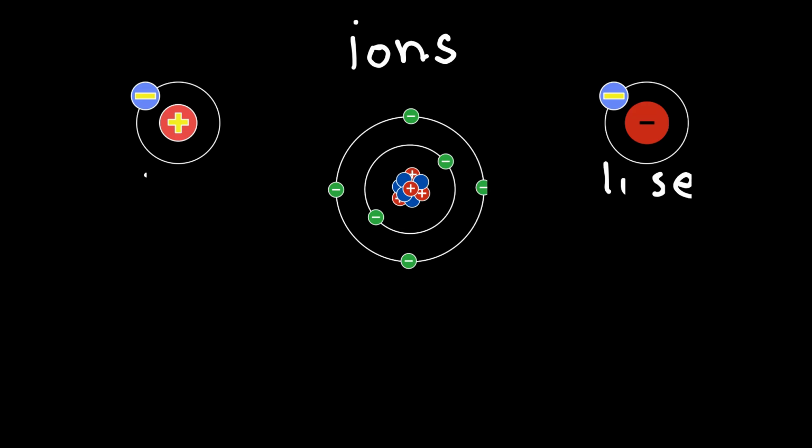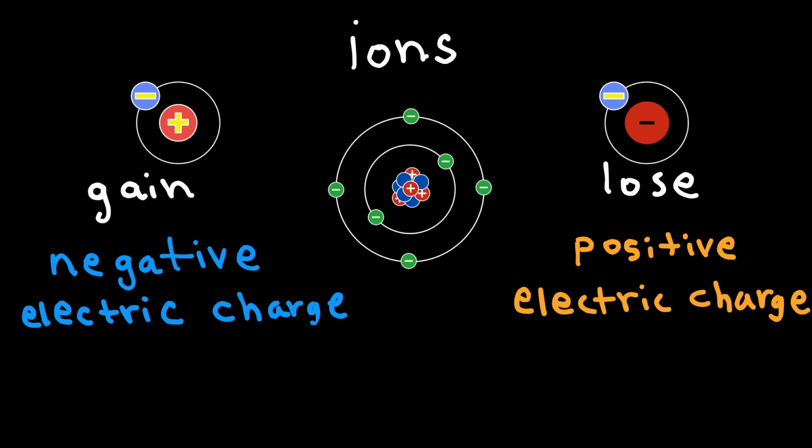When atoms gain or lose electrons, they become ions. This means that they have an electric charge, either positive or negative. Ions are important in electronics too, especially in batteries where chemical reactions move ions to create current. So again, we go back to the atom. Changing it just a little can give us a useful flow of energy.